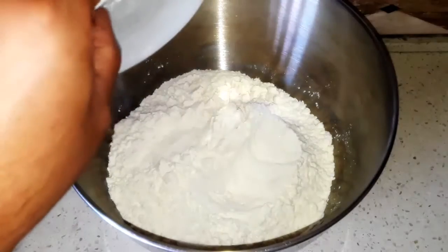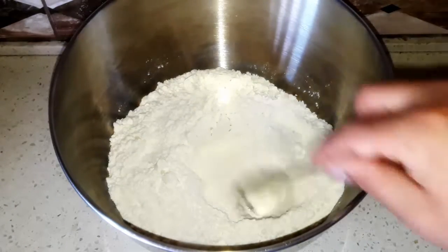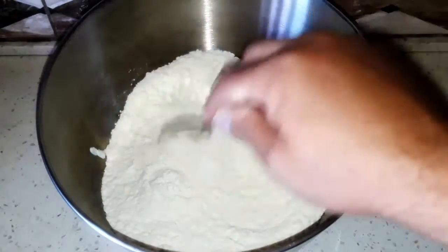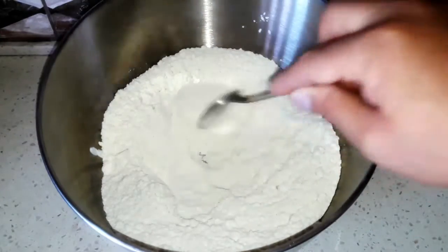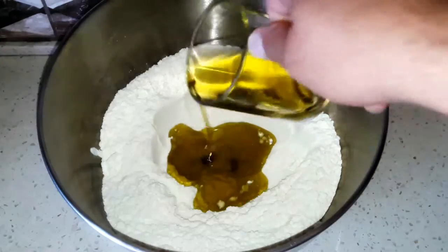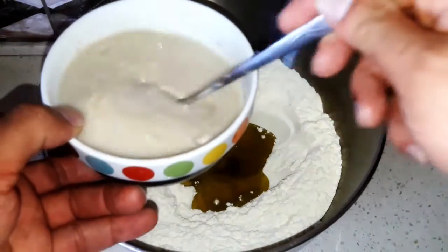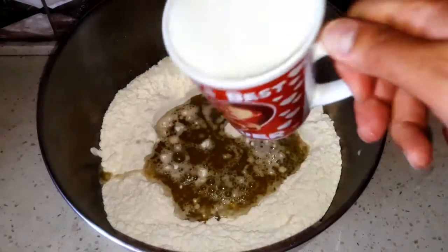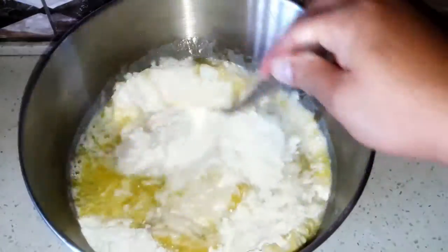Add 1 spoon of salt to the flour and mix it up. Remember, I'm using here at the beginning only 3 cups of flour. The other 2 cups we're gonna add during the kneading. Make a hole in the middle and add the olive oil, the yeast with the water, the milk. Mix all together.